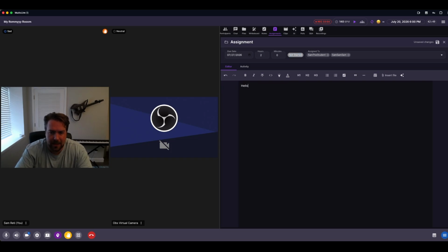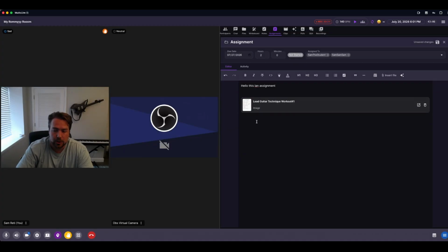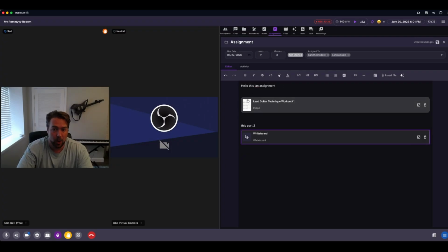One of the other things that has changed here is that we used to do it where you'd write the assignment and then at the bottom you'd add the files. What we've done now, and you can still do that, but we've made it so you can actually import the files in line with the text. So this is really cool because this makes it much clearer to students what they should be working on and when. So you can say, like, hey, this is part 1, work on this worksheet. This is part 2, work on this worksheet. And attach whatever it is you need to attach to the assignment for the student to work on.